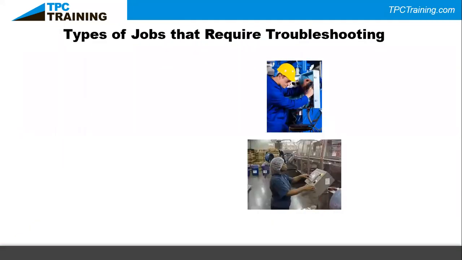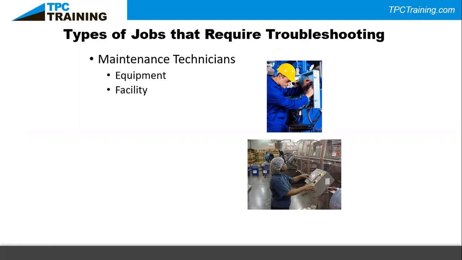So, what types of jobs might require this troubleshooting approach we're going to be talking about? Essentially, anyone who's out there in the technical fields, right, that are the ones we're really focused on. Maintenance technicians, right? Whether you're working on the equipment or on facility level stuff like boilers or air conditioners, right? Electrical, mechanical, really, it's across the board troubleshooting skills. Machine operators, so whether you're running machines or equipment, sometimes you don't always have to call over maintenance technicians. You're actually going to be running the machines yourself.